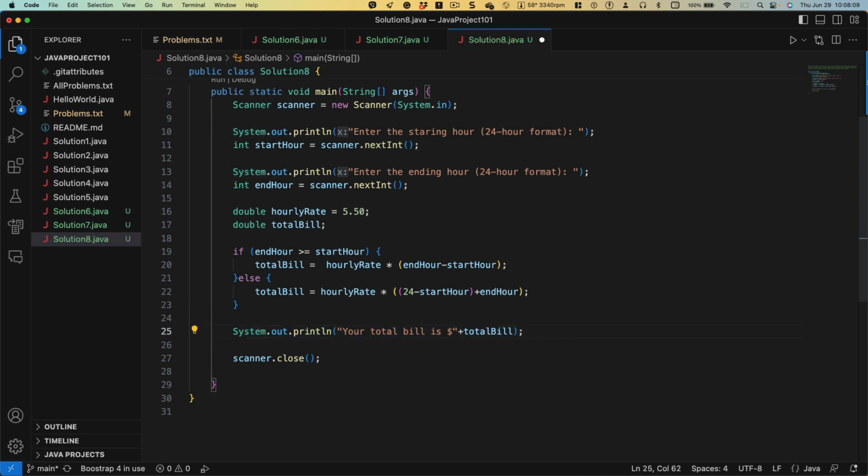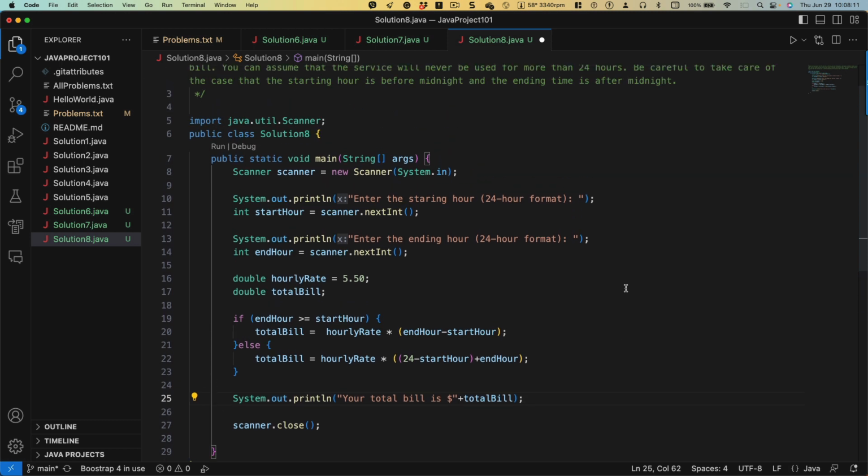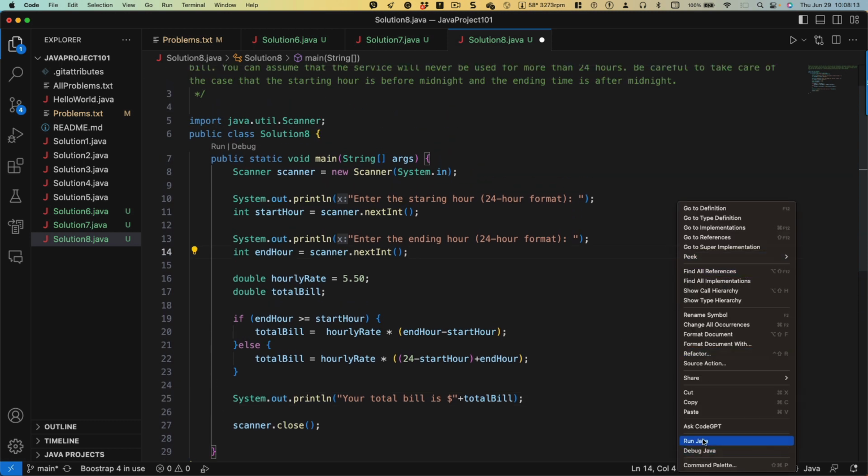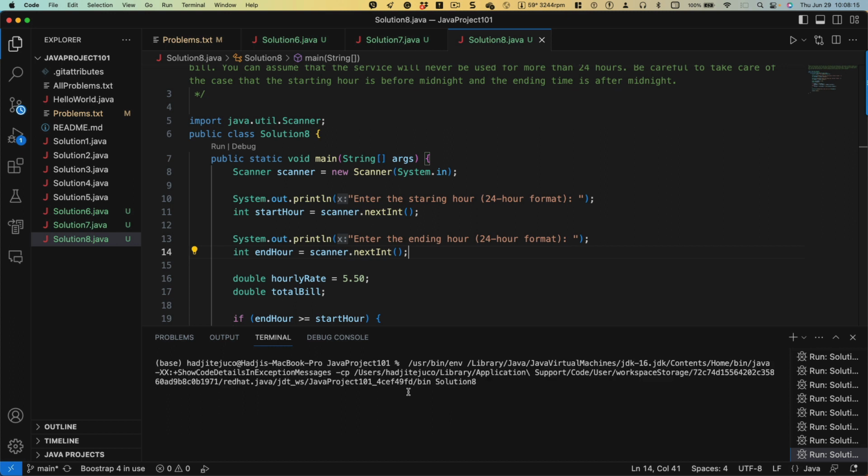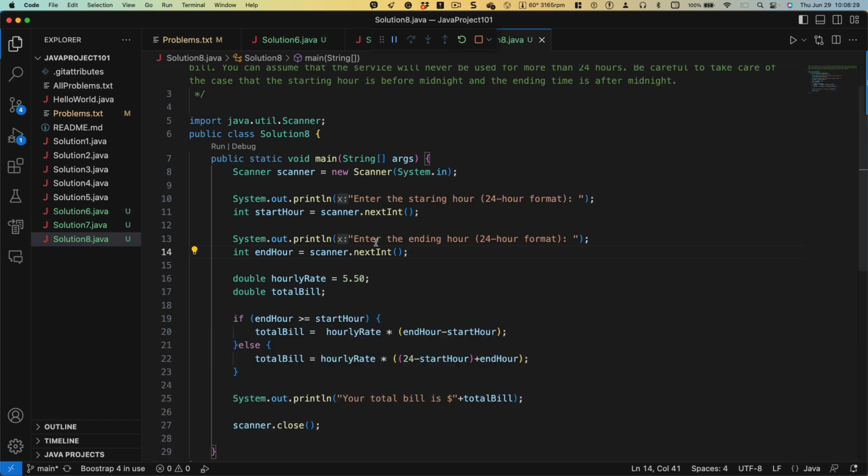So let's run our code again. Right click, run Java. Okay, so starting R. I think we need to revise this one. Instead of println, let's have it print so that it will be on the same line.